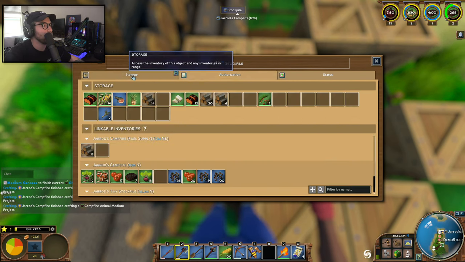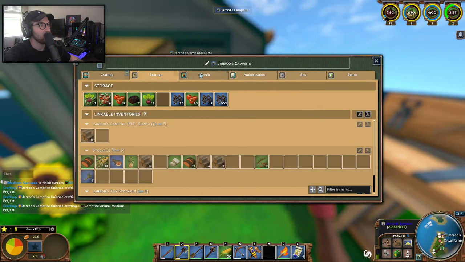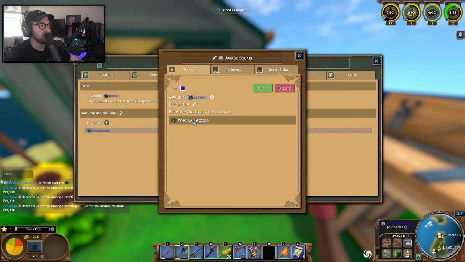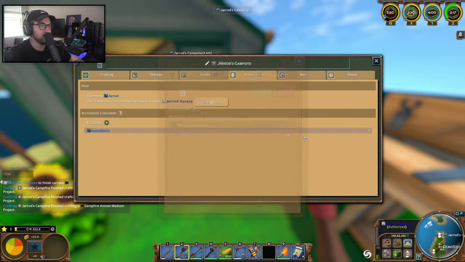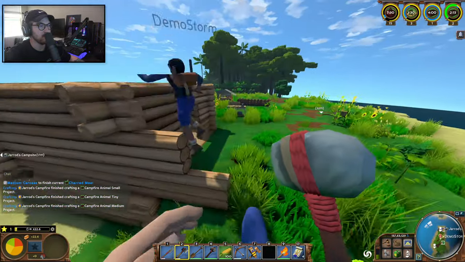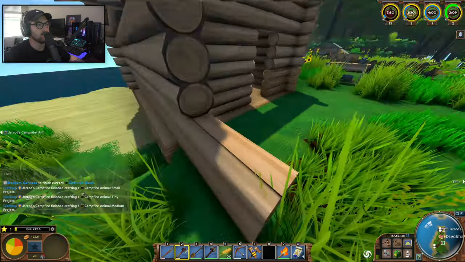Authorization? Yeah, something about a deed that I do somewhere. Isn't it just hold out the paper? Like the book thing? Authorization, open deed. Who can access? Demo. Storm. Submit. Uncle, give you the deed to my land. I got a deed to our house. Look at this place. Would you look at that?